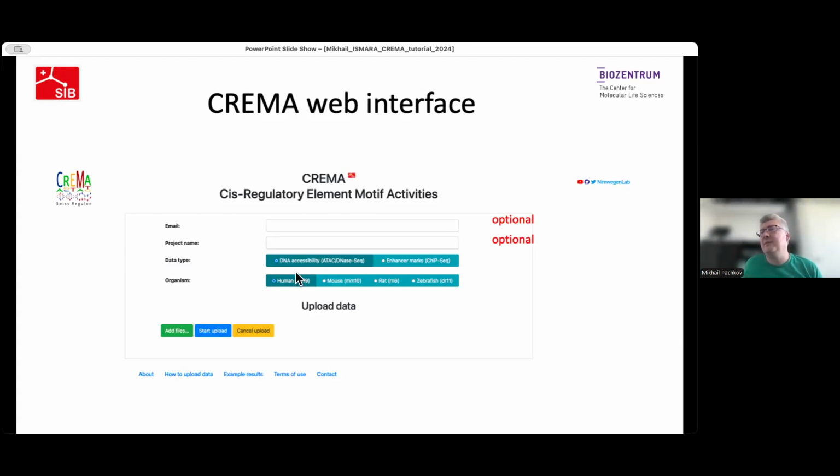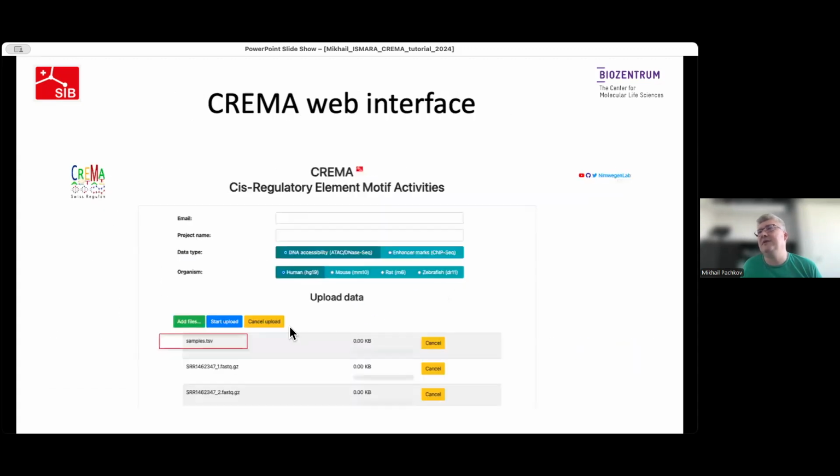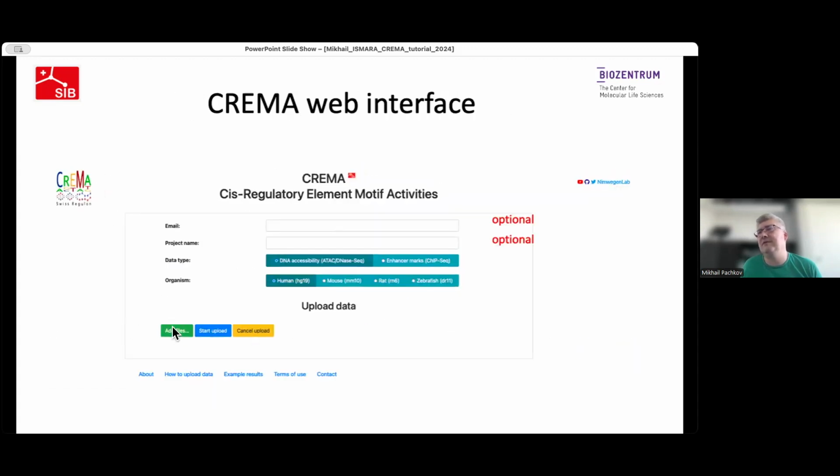So next step, you have to select what kind of data you have. Either this is accessibility data or this is ChIP-seq data. Then you have to specify the genome version, which is going to be used for the analysis. And once it's finished, all you need to do is just to click this Add Files button.